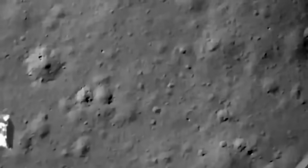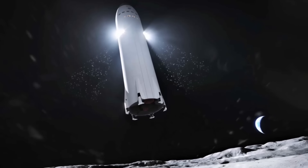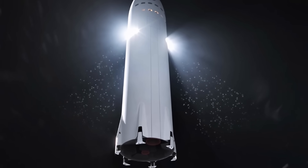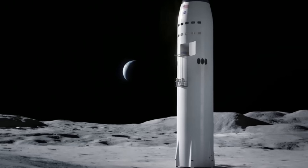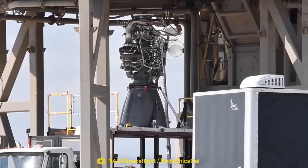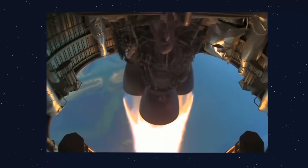Instead, they need to design the rocket in such a way that it can handle the rough environments of the Martian and lunar surfaces. One way they plan to get around this issue for the Moon is by reducing the amount of debris kicked up during a landing. The lunar version of Starship will have smaller engines at the top of the vehicle which will ignite to slow the vehicle down during a landing, at least 40 meters above the lunar surface, minimizing debris. However, this solution would not work on Mars, since the gravity on Mars is much stronger than on the Moon. Starship will need to use its more powerful Raptor engines to land, and since these engines are so large, they will remain at the bottom of the vehicle. SpaceX will therefore have no choice but to find a way to protect the engine bay from debris.